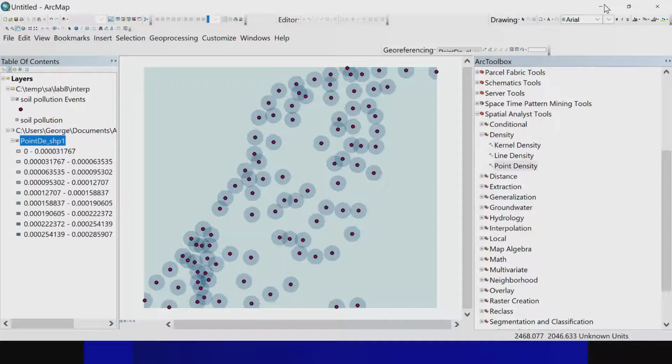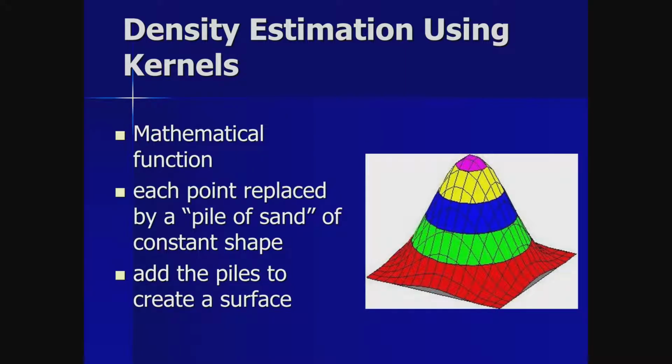You've seen population density maps, right? They don't look like this. They have circles around each of the points. That's not the way they look, right? They taper off slowly. And so there's an alternative method for density estimation using kernels.